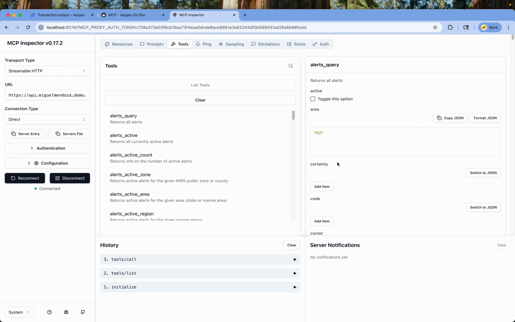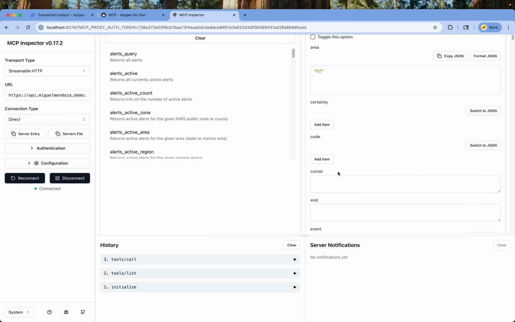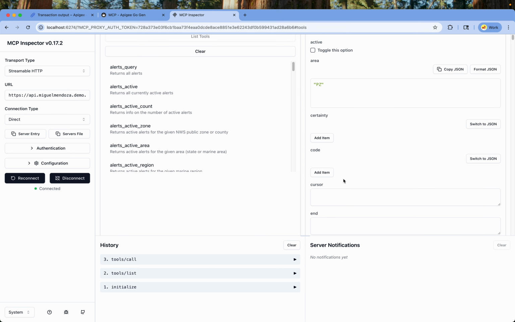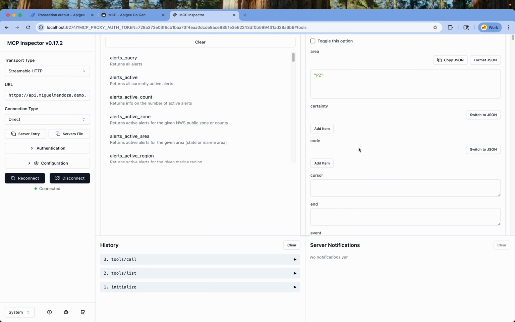So where does all this come from in here, right? You can see there's a lot of stuff that can enter in here. So one of those things was just the area. So this information that you see in here when you're making the MCP tool call came from several places. One of those places was from the parameters that are defined for that operation. If it's got query parameters, form parameters, those types of things, they will end up in here. The other thing that will end up in here is if it's a POST operation behind the scenes, the request body that is needed for that POST operation will also end up in here in this form.